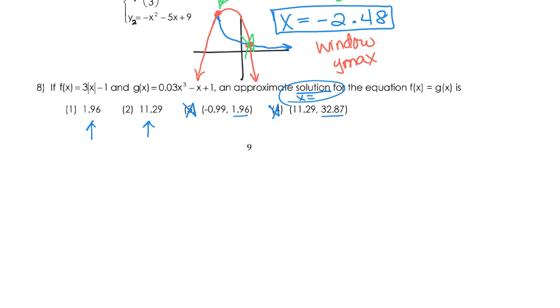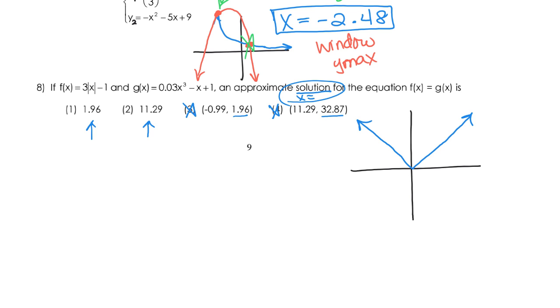I can't see it. I'm already at Y max of 20, so I'm going to go ahead and change to maybe a Y max of 30. So I'm going to hit my window, and I'm going to go down to a Y max of 30 and see what I see. I'll sketch it out for you so you guys can see my picture, and hopefully it matches yours. So we have a big giant V, which is the absolute value graph. And it does look like they're going to connect.